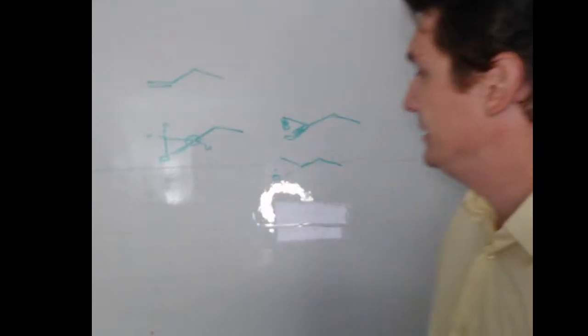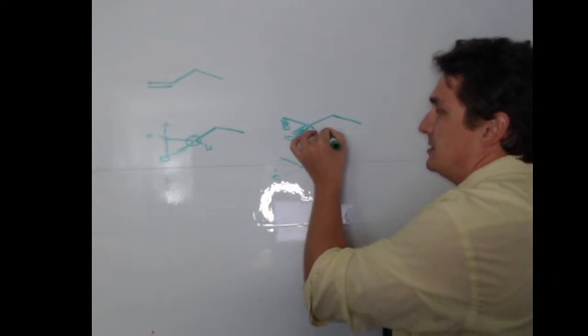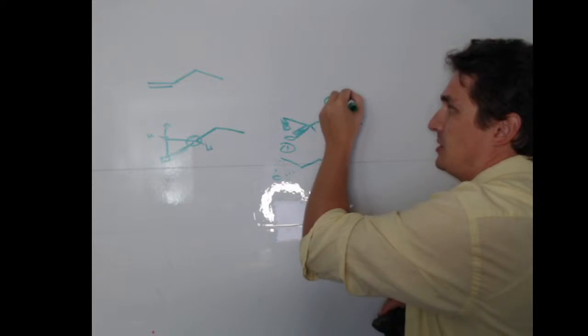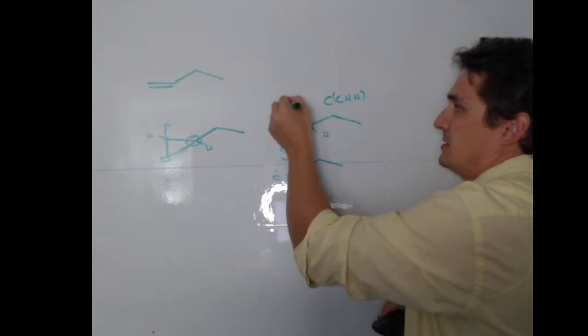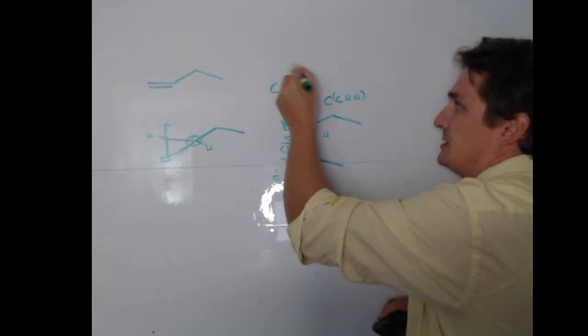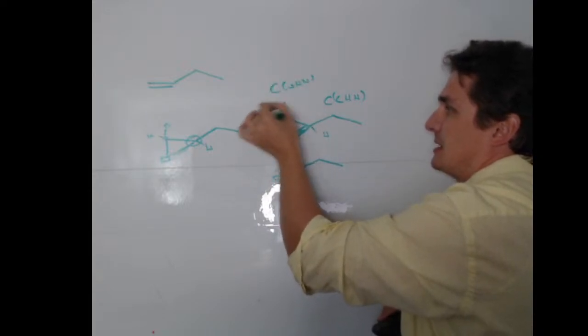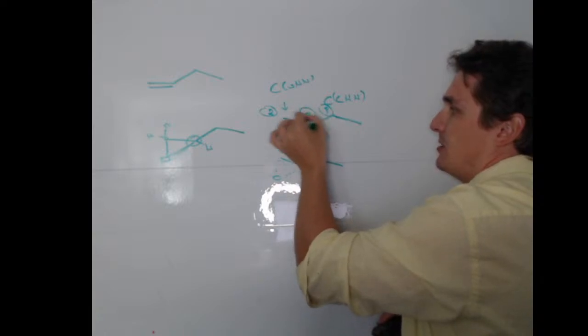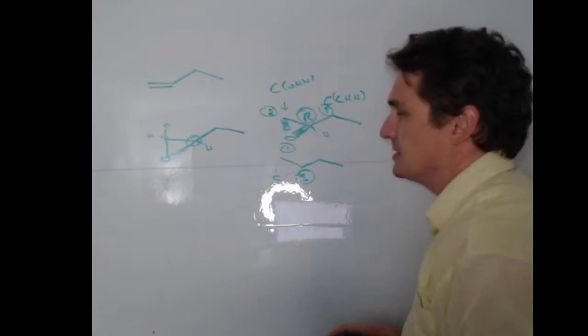The S and the R, again, I like to work with a wedge because it's the easiest. The hydrogen's back. Oxygen's highest priority. This carbon is bound to another carbon and 2 hydrogens. This carbon is bound to an oxygen and 2 hydrogens. This oxygen is going to take priority, so this is the second highest, third highest. That's clockwise, so that's the R conformation, which makes that the S conformation.